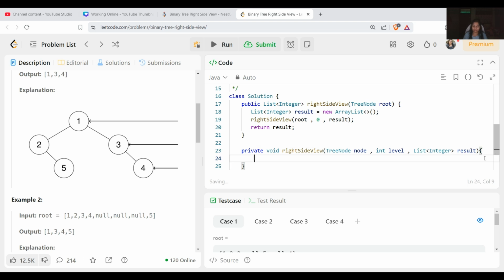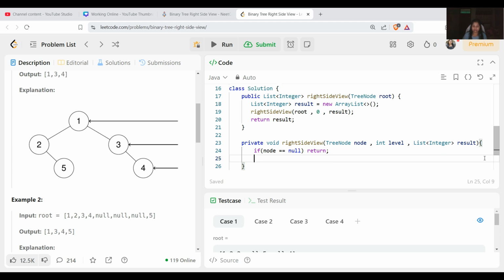Now first we have to put a base condition here. What if the node is null? In that case we simply return. Next we have to add the node if it is the first visit to the level.